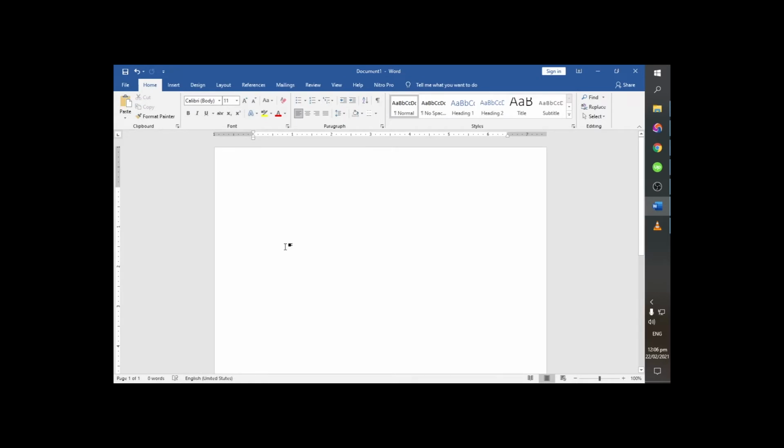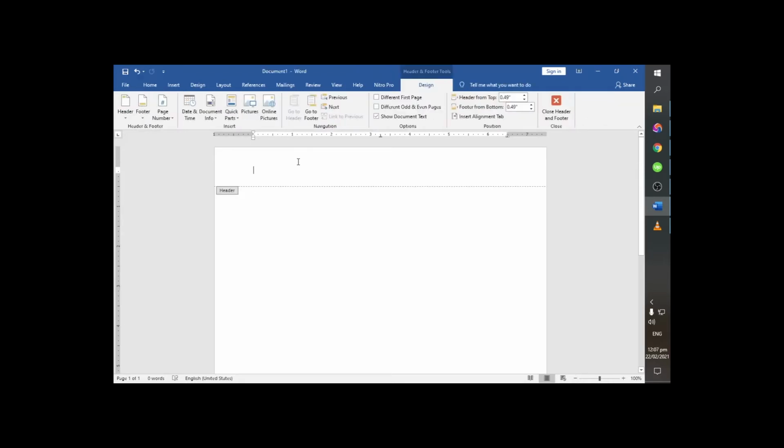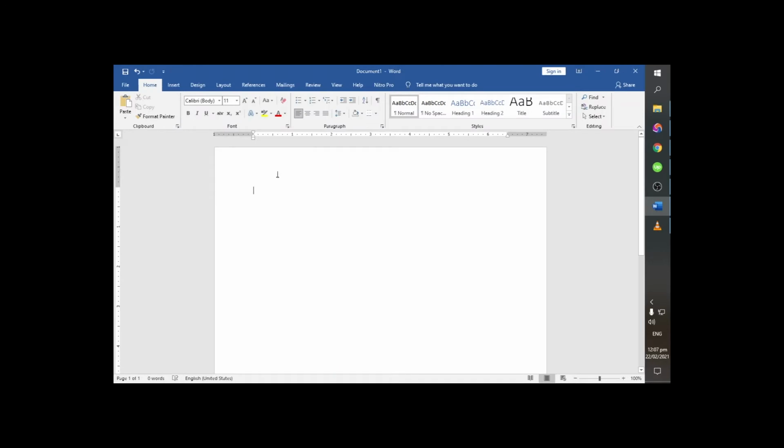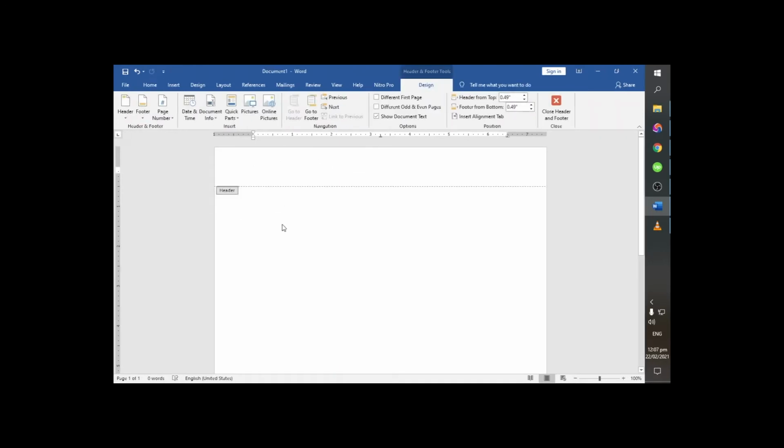Ganito lang yan. Microsoft Word has what we call the header and the footer. For the header to show, just double click at the top part of your document, and the header and footer tools menu will appear.